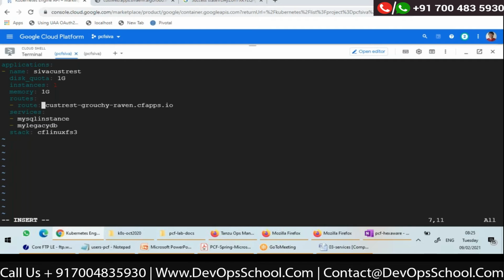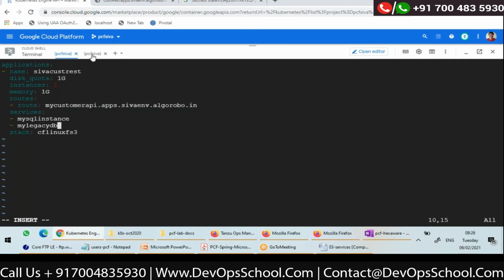Let's say I want to give the whole route. My customer API dot, what is the apps domain? Apps dot Siva env dot algorobo.in.